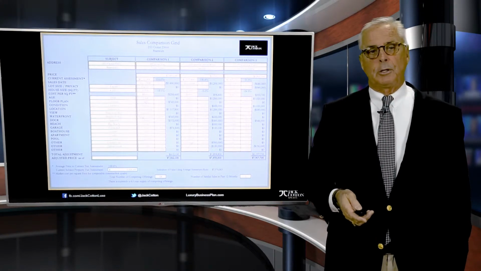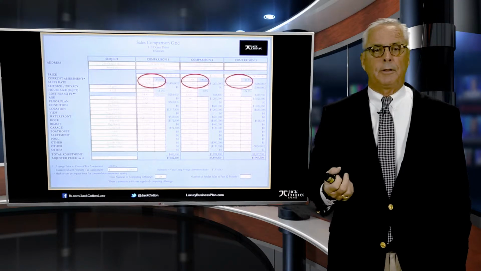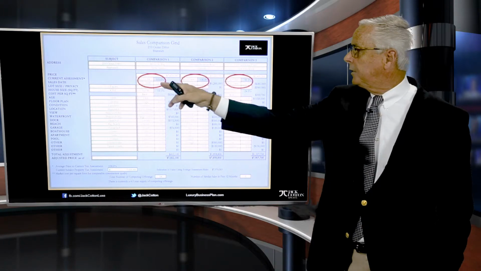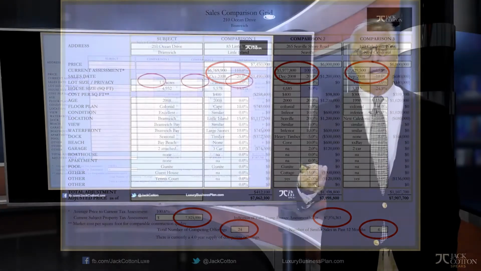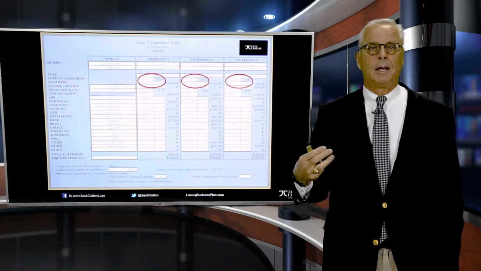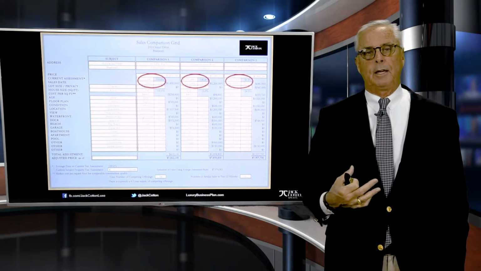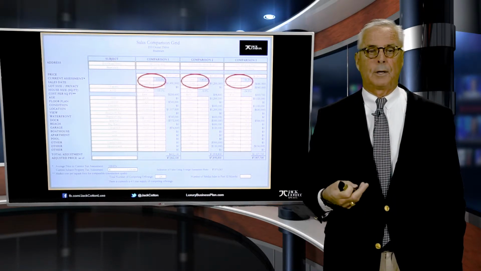Some other things I want to show you on the spreadsheet that are little bit bonuses for you. If you're anywhere in this country except for Florida and California, this spreadsheet will automatically calculate the sales price as a percentage of its property tax assessment. It'll still do it in California and Florida, it just won't be as meaningful because the way they do assessing there, it just makes this not as good an exercise. But I love assessment ratios. It's one of my favorite benchmarks that I use when I'm valuing real estate.